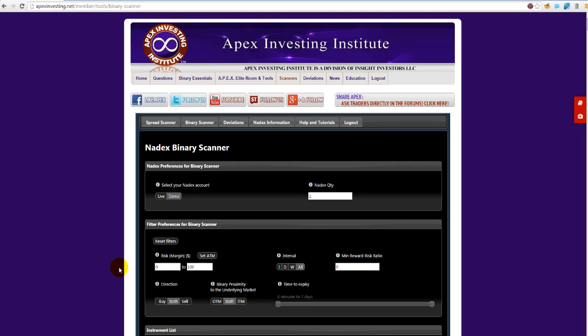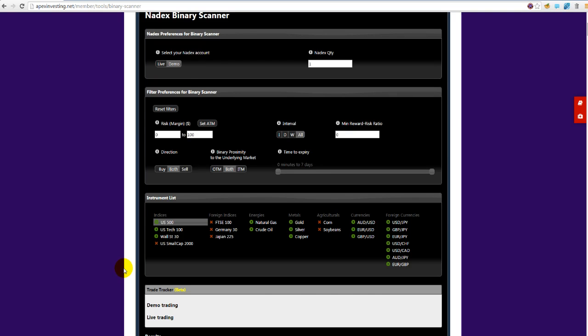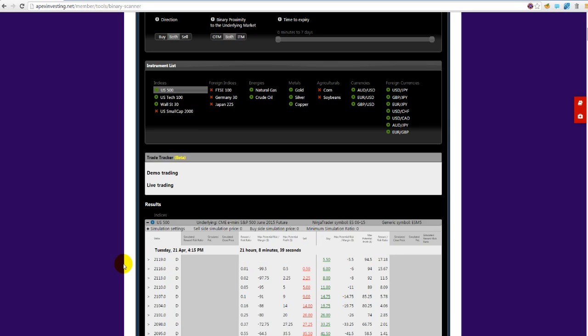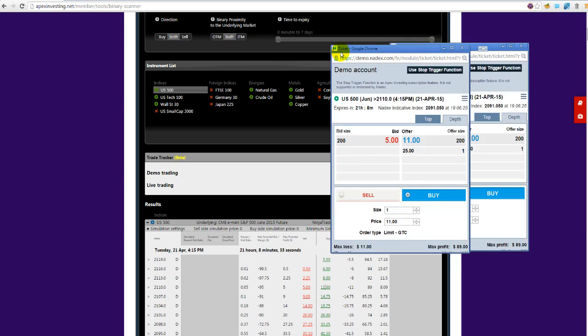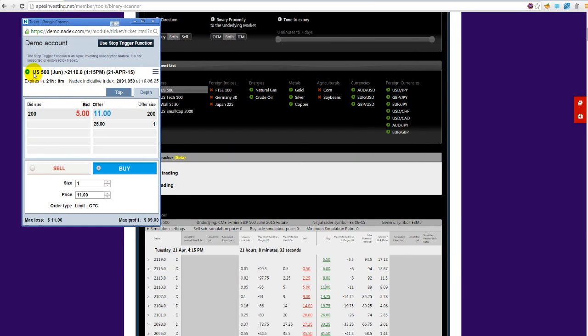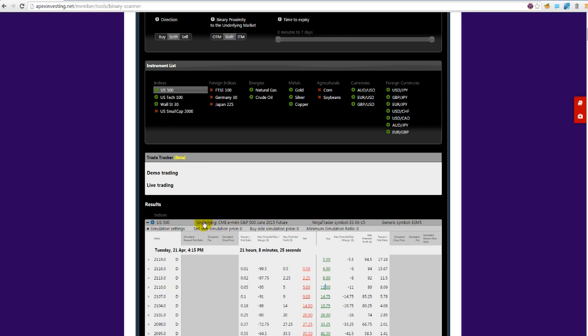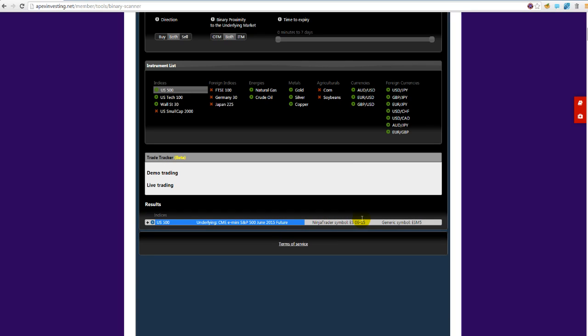But we also say, hey, Nadex is rolling over. In the contract name itself, like if I just open a contract up, okay, it'll actually say the month. So if you're inside the Nadex platform, notice that says June right there, okay? We even have the month at the top of the binary scanner. We say, what is the market it follows? What's the Ninja symbol?